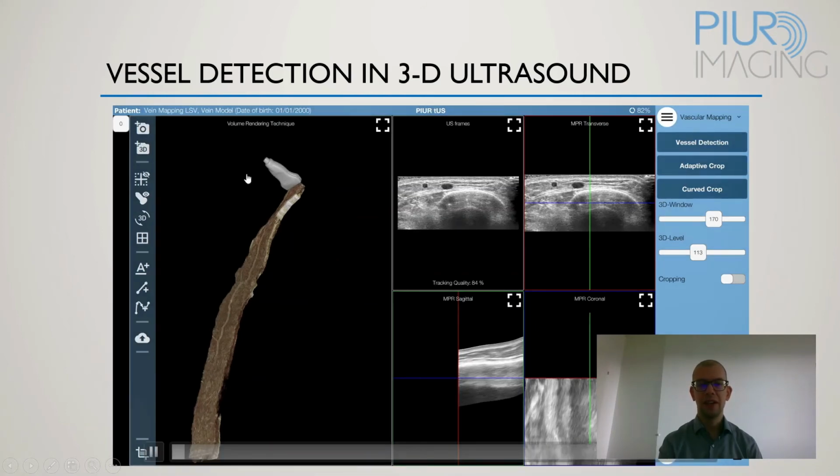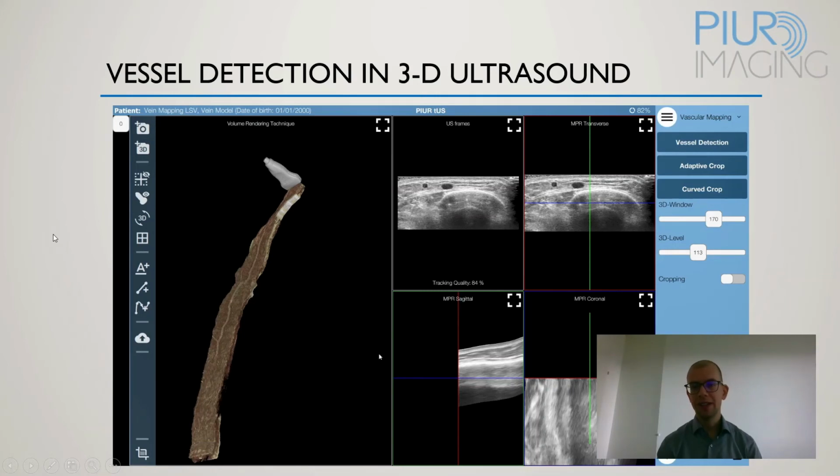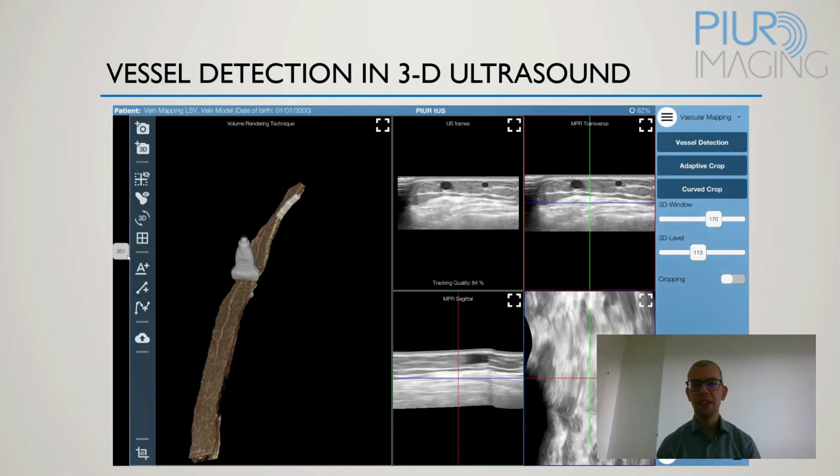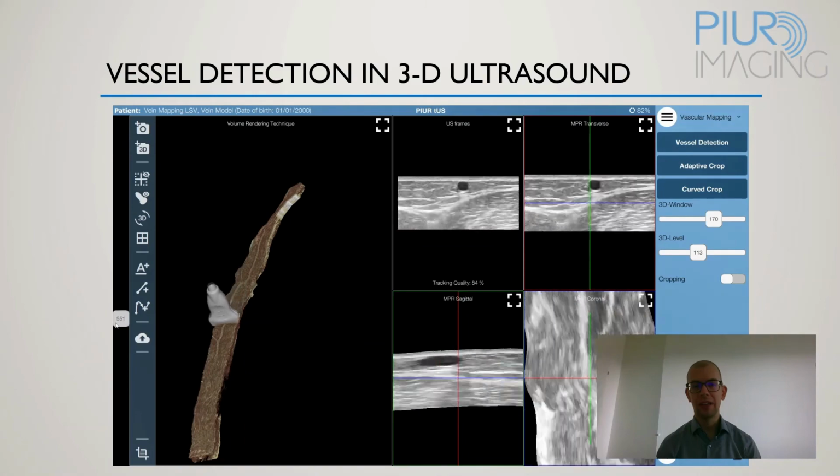This is the rendering of this volume here. And on the right side, you've got the ultrasound frames, which are very nicely visualized here in the application, and some slices through the application. And you can see also the visualization of the probe, how the probe is moving. In this particular case, we can scroll through the data set. And in this particular case, we are looking at the lower leg.